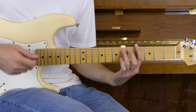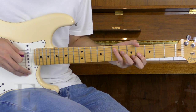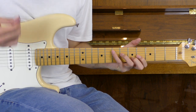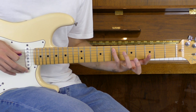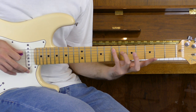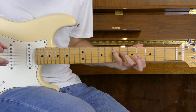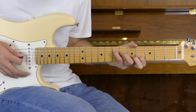We're then going to carry through that rhythm into our next chord, which is going to be a C shape of an E major. You may be familiar with this or you may not be, so I'll just break it down for you. We're going to start off our pinky finger at the 7th fret of our A, then we've got our ring finger coming in at the 6th of our D, then we've got our index finger coming in at the 4th of the G, so we've got our triad here, so 1st, 3rd and 5th. Then we're going to put our middle finger into the 5th of the B.